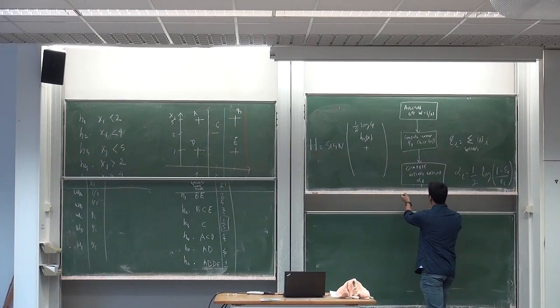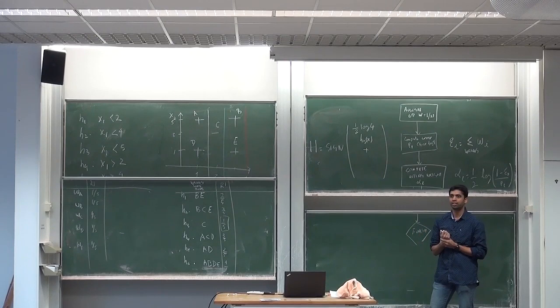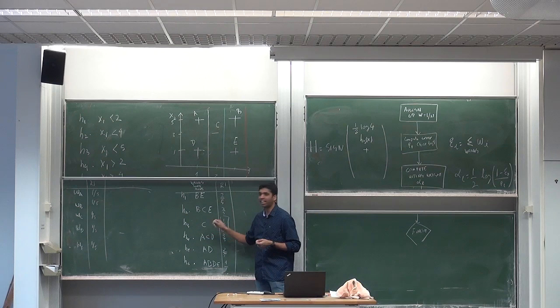are we finished at this point? Is it sufficient to say, I just used this weak classifier and it's the best combination that I have? Do you think I'll be finished? Yes, it depends on us. For example, if you're happy with an error rate of 1 over 5 or 0.2, you're finished. But for this simple data set, we could actually get an error rate of 0. So in this case, we are not finished, because we still have one example which is not properly classified if we just use H3.